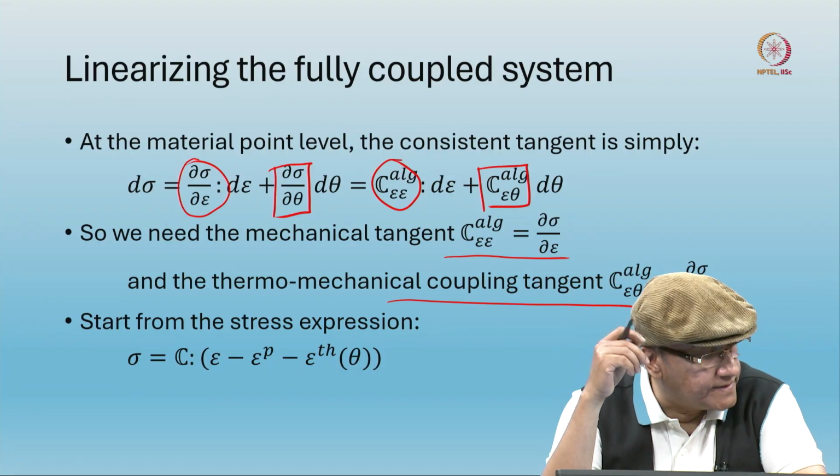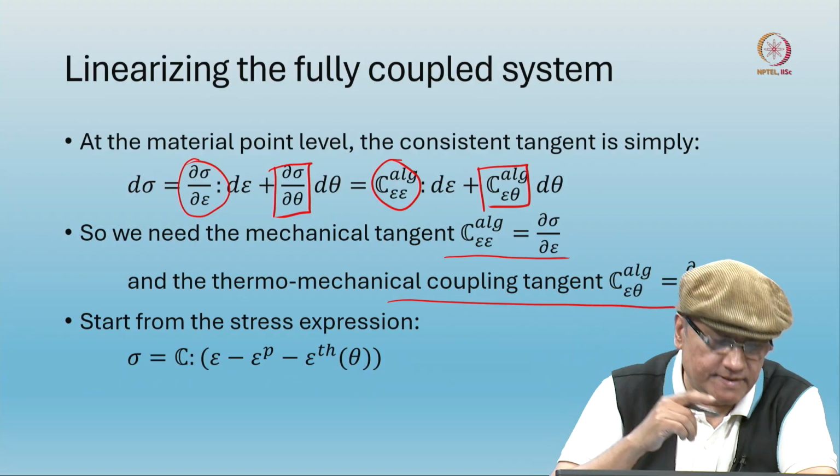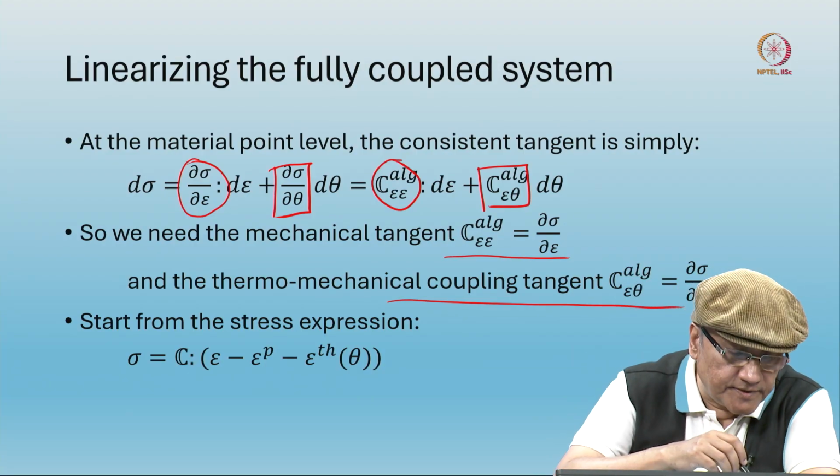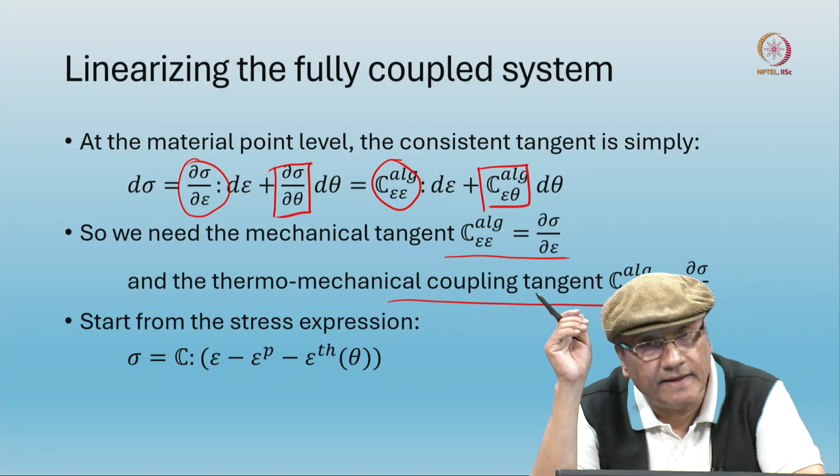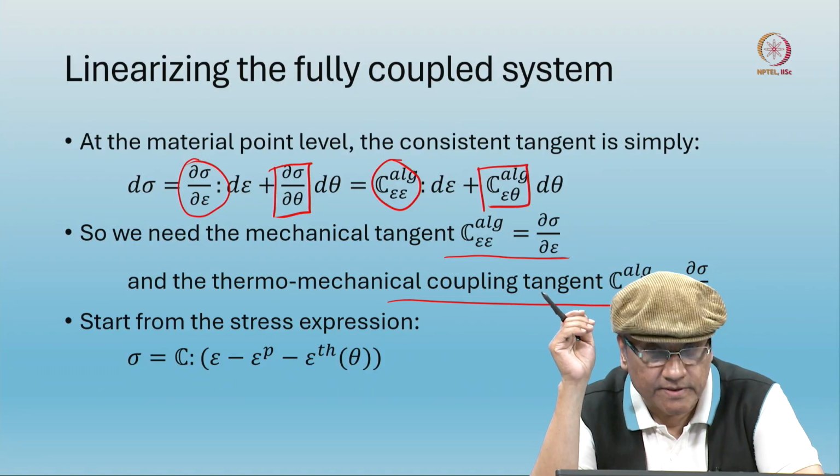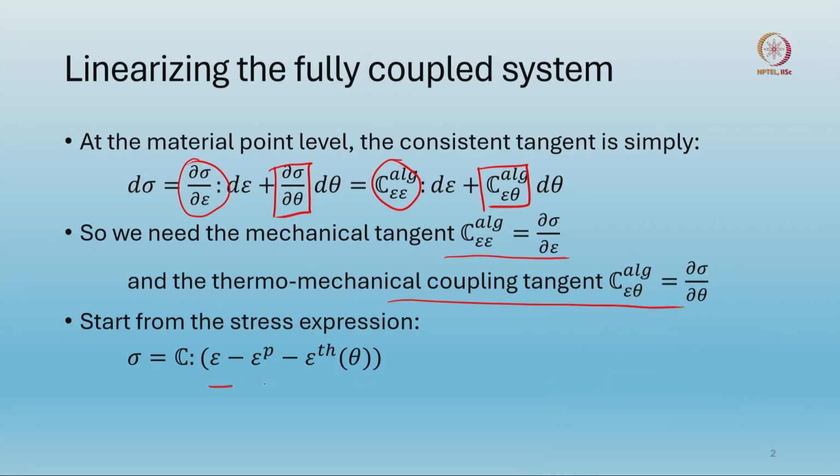The starting point for this is obviously the same, that is, just express the stress in terms of the total strain, the plastic strain and also the thermal part of the strain, because temperature dependence is an important thing. The thermal part of the strain depends only on temperature, right? This, remember, is the fourth order elasticity tensor. So do not mistake this C, the elasticity tensor, with these quantities. These are material tangent information. Okay, so let us proceed.